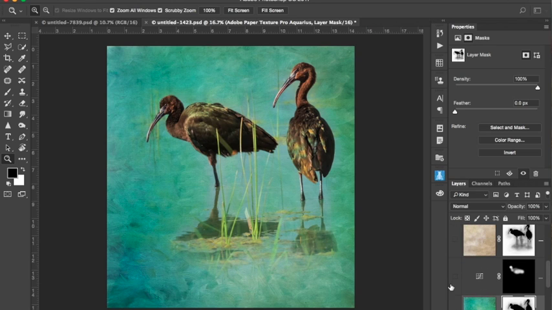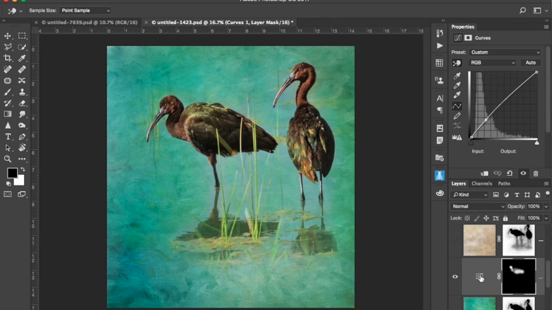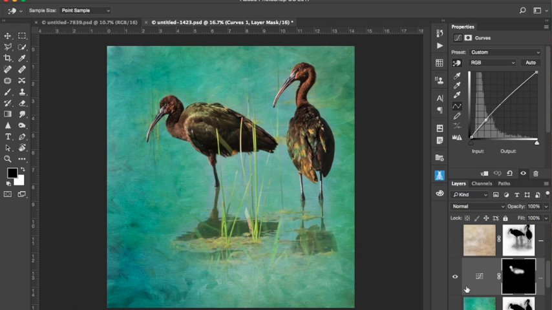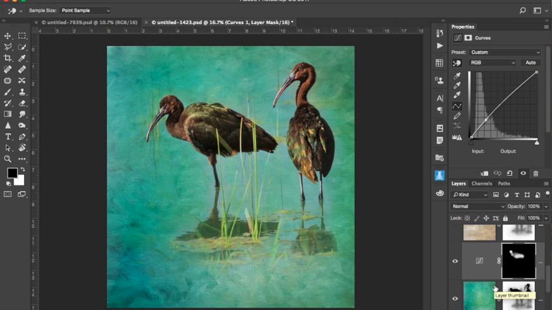Now let's go up to this one. On this one, I used an adjustment layer, a curves layer, on this to make my texture stand out a little bit. Oh no, I think I lightened. This was a little dark right in here on this ibis, so I wanted to lighten it.